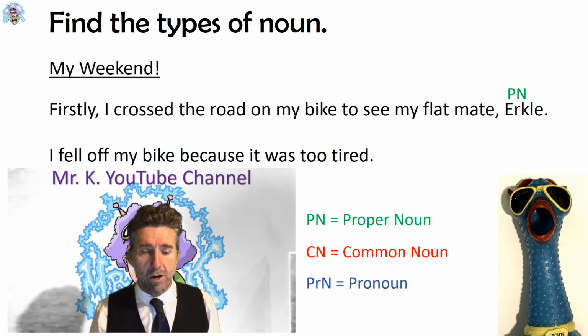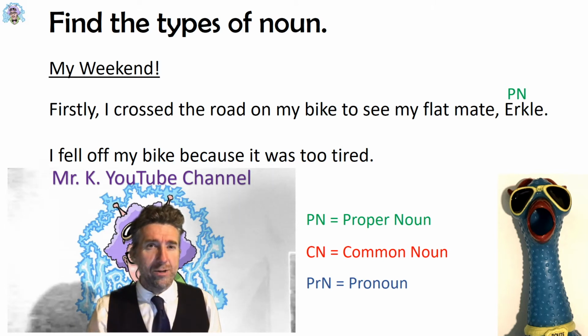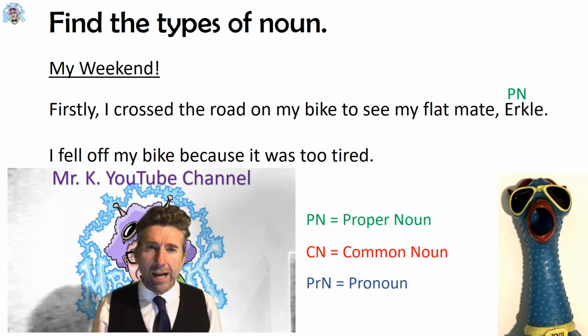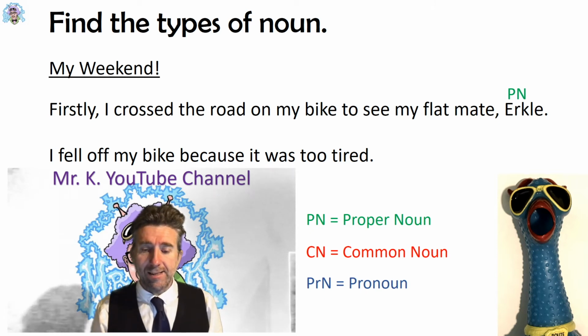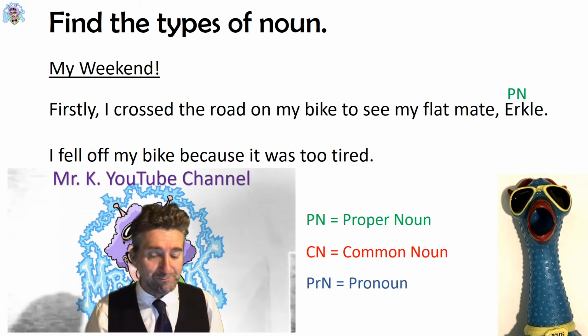Firstly, I crossed the road. Road, road. There's many of those in the world, and it is a thing I can touch, so that must be a common noun. On my bike. Bike, that is something I can touch as well. And there's many of them in the world, so bike must be a common noun. To see my flatmate. Oh, mate. There's lots of mates in this world, so that must be a common noun.